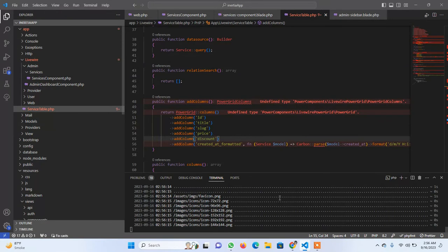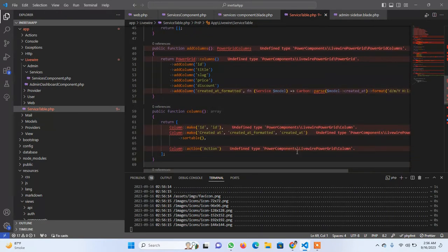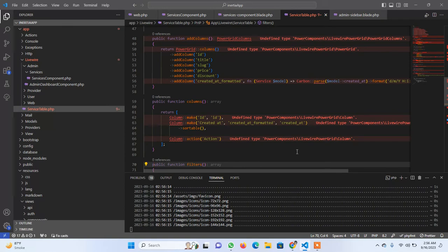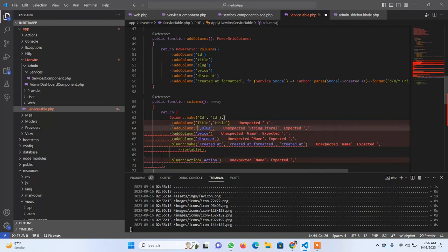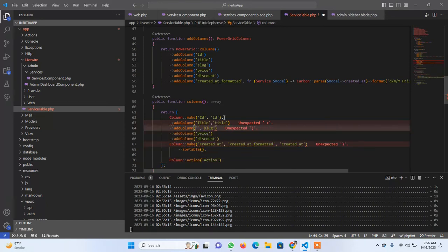Okay, let's see, it's not for this one. I'm using this package for the first time, so we have to do this here as well. First, this will show in the table column heading, and second is the value shown against that title of the column.